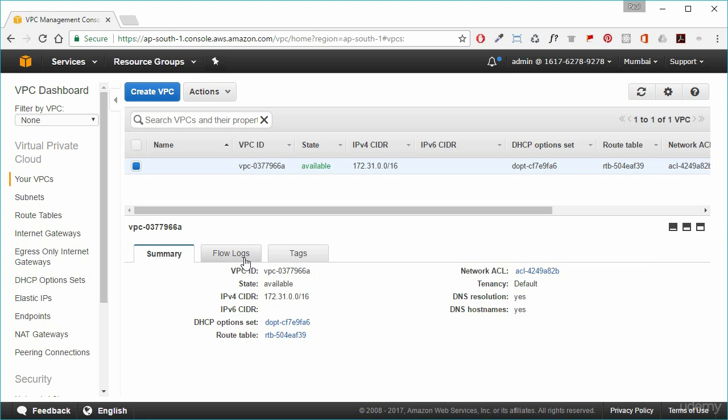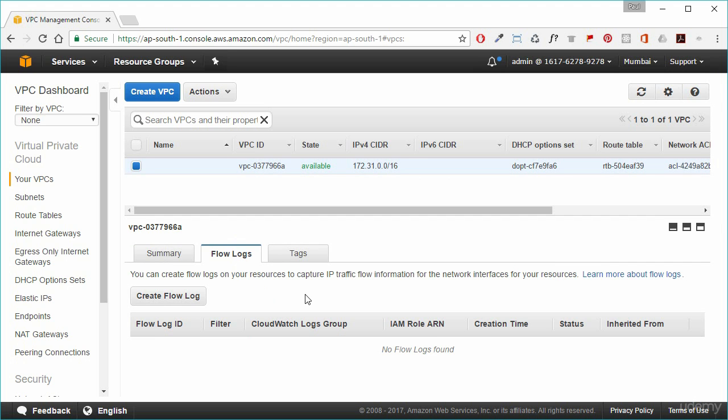So one thing there, we've got a tab here for flow logs. So what that means is that we can create a flow log, and that will record as logs information about traffic through our VPC, into and out of our VPC. And that will be stored as CloudWatch logs. And that provides us with a very good auditing tool and a security tool. And also if we have any problems with our VPC and we want to go back and have a look at the logs for our VPC, we can have a look at that for troubleshooting purposes. So flow logs are a very good thing to create for your VPC.